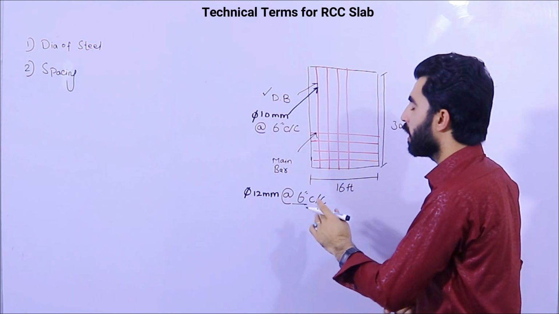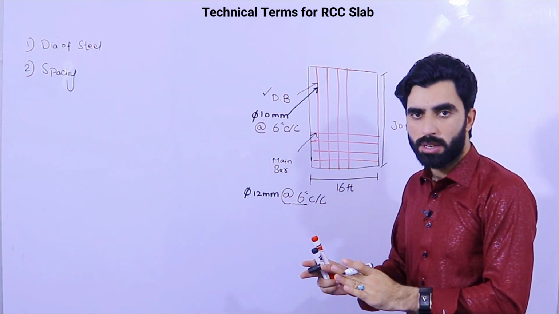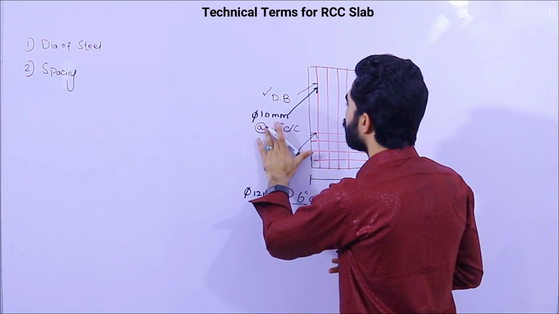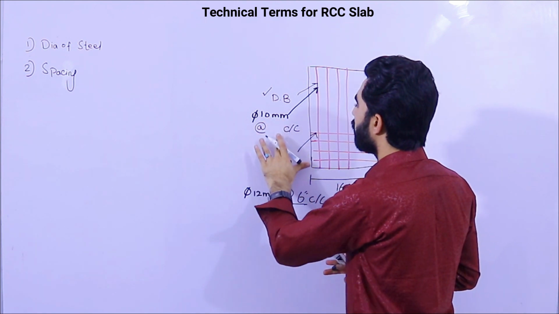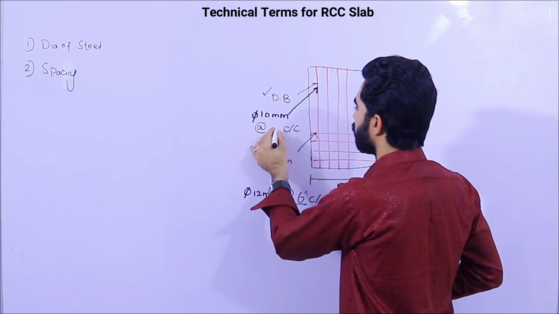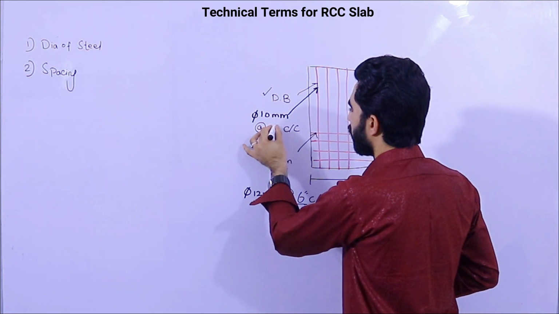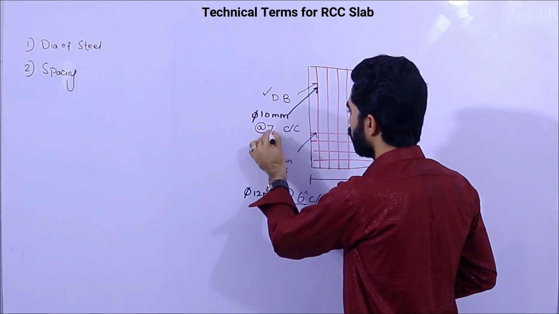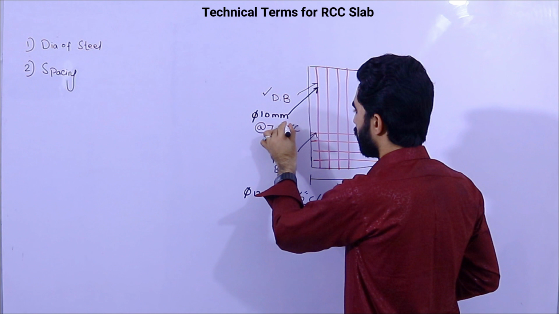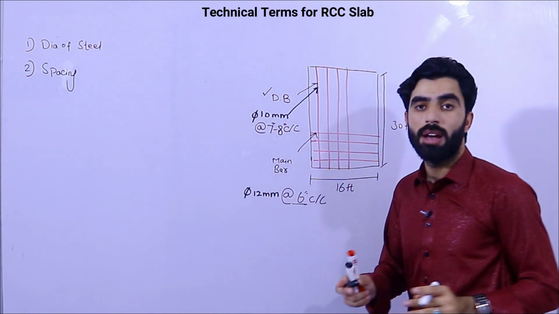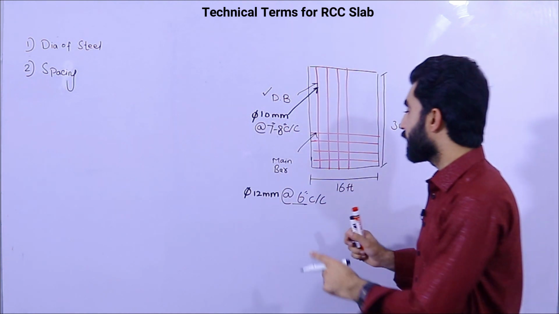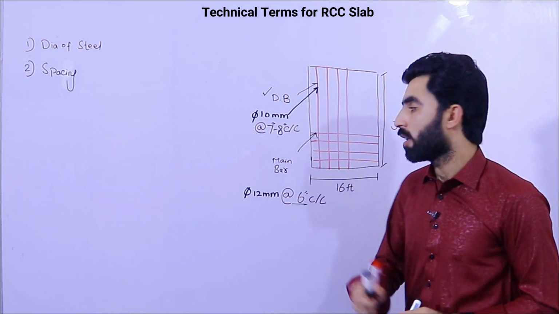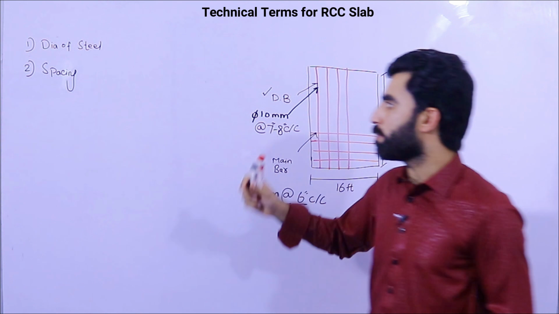For example, if you want to increase the spacing in steel reinforcement for a slab, you try to increase the spacing of distribution bars. So you can keep 6 inches, or 7 to 8 inches. If you want to increase the spacing, you should not increase the main bar spacing, but increase the distribution bar spacing. One other thing, guys, so this is the spacing.